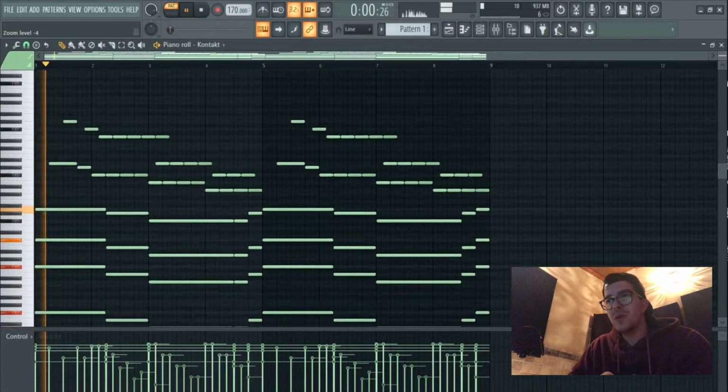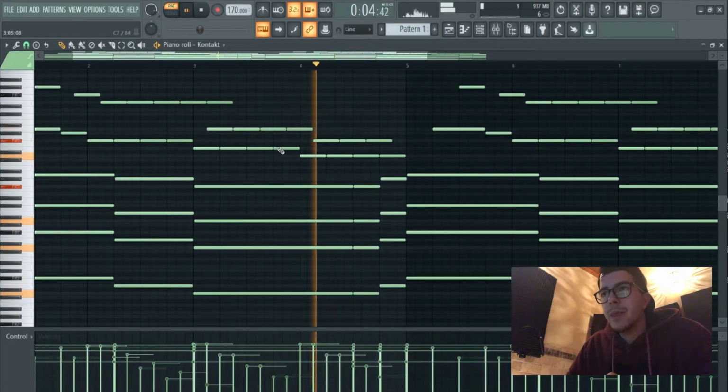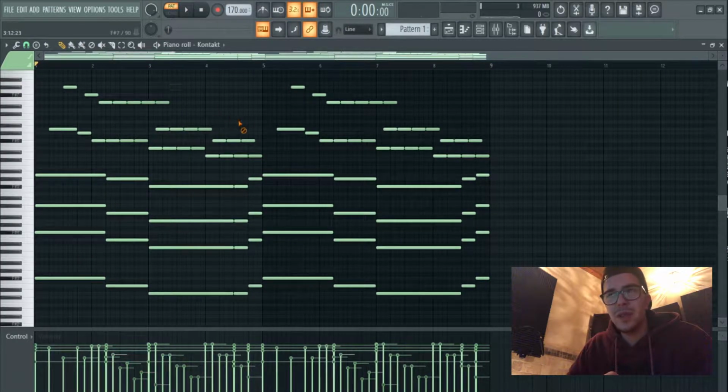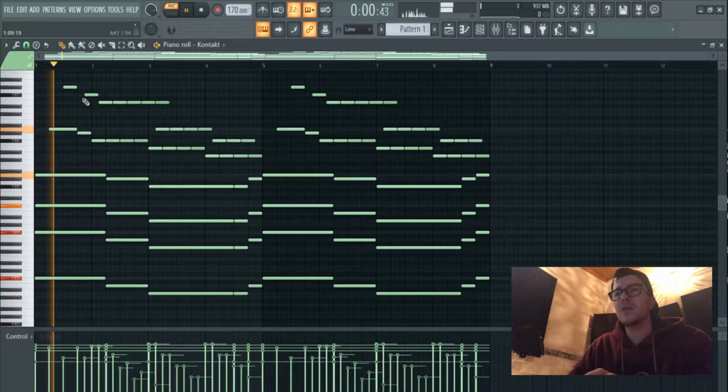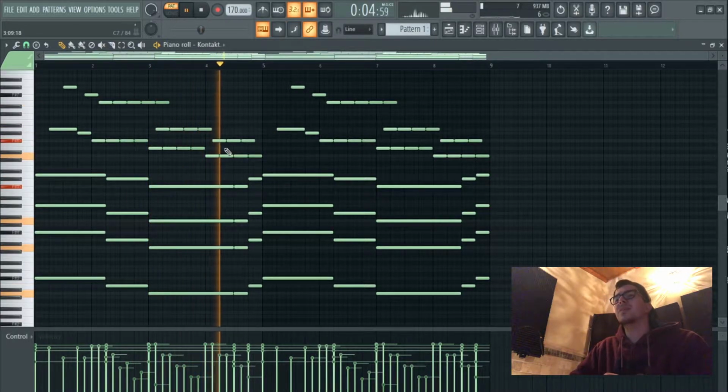So this is a full melody right here. As you see, I messed with the velocity going down, so it's kind of a delay feeling on each key separately. It gives you, you know what I'm saying, that's the vibe, bro.